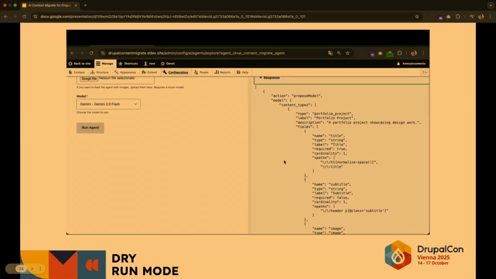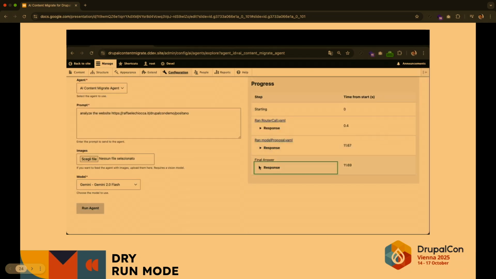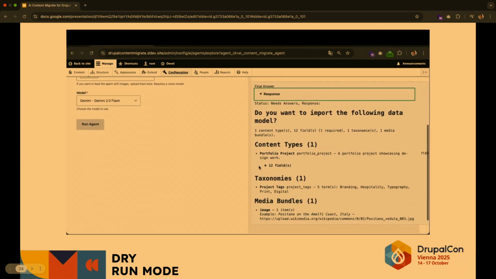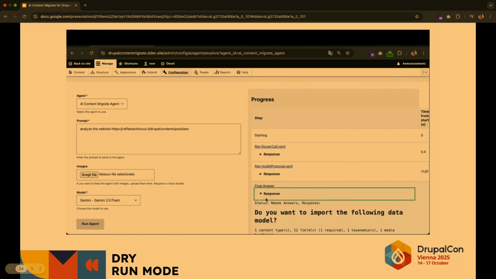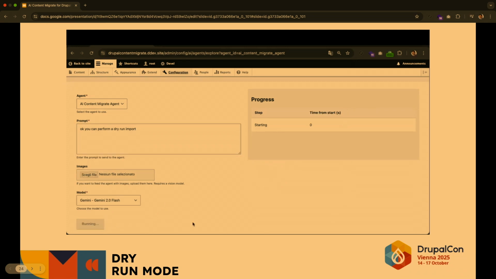Then the model proposal that suggests the configuration. Also again the model. But we can say, okay, import this in dry run mode. And it basically doesn't save the configuration entities in this case.